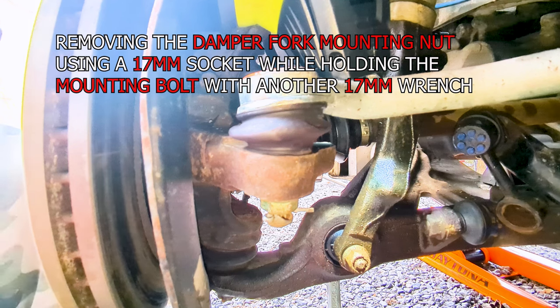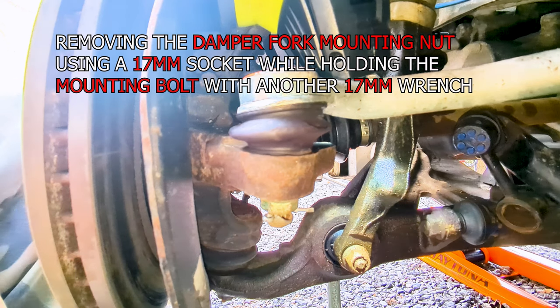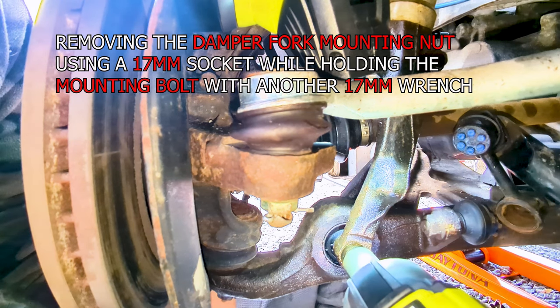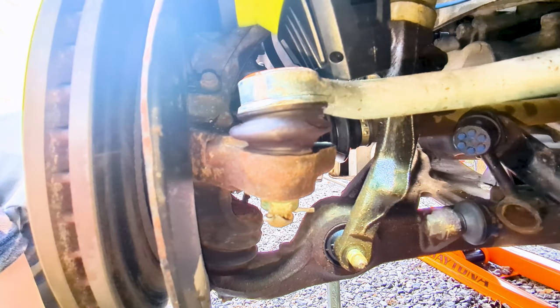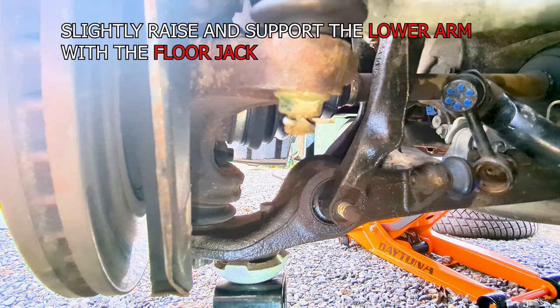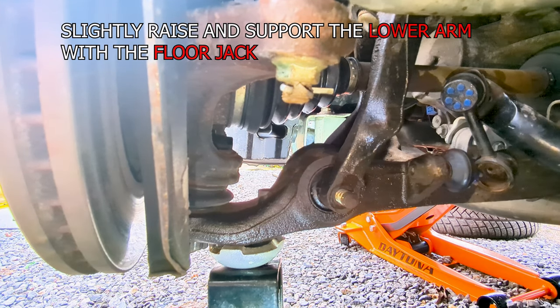Lastly, remove the damper fork mounting nut with the impact wrench or a breaker bar while holding the mounting bolt with a wrench to prevent it from spinning. We use a 17mm socket for this one. Now that the nut is out, sometimes the mounting bolt doesn't come off easily, so we should support the knuckle up just a tad bit with the floor jack to decrease the tension from all the weight of the entire suspension and the knuckle assembly.